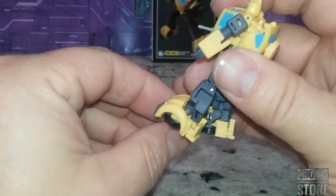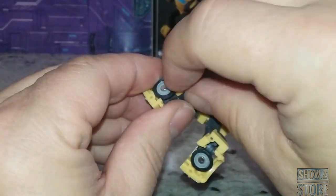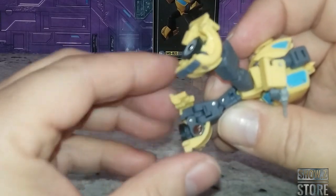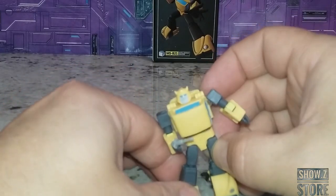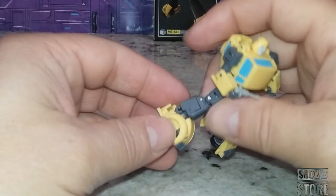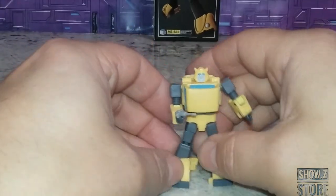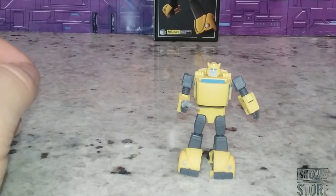Now, when you get to these ankles, there's something about this here. You can open this piece up, and then let's look at it from the inside. You can rock it down like so, and then it doesn't really all fold back the right way, so you kind of need to leave the kibble in the back. That's going to shorten it. So as you can see here, it makes it shorter. And you can do that to the other side also, of course, and that's showing you can make it shorter if you want. Now, I don't know why. I think it's already too short, or it's real short to start with, but there it is. They showed you this option. You can make it shorter. I don't like that. I'm putting it back the way it was.